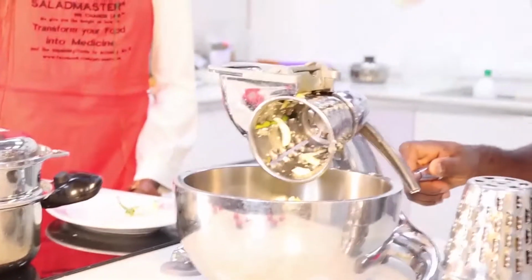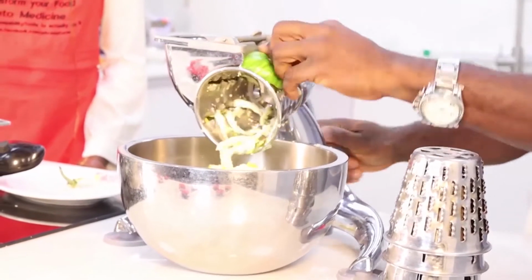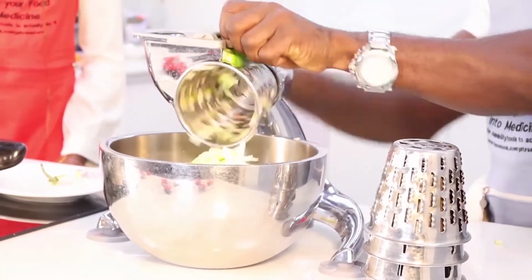Imagine if you are using your hand to be cutting this. That's going to take a lot of time. A lot of time and stress. We're going to get a lot of this kind of quantity that we have here.